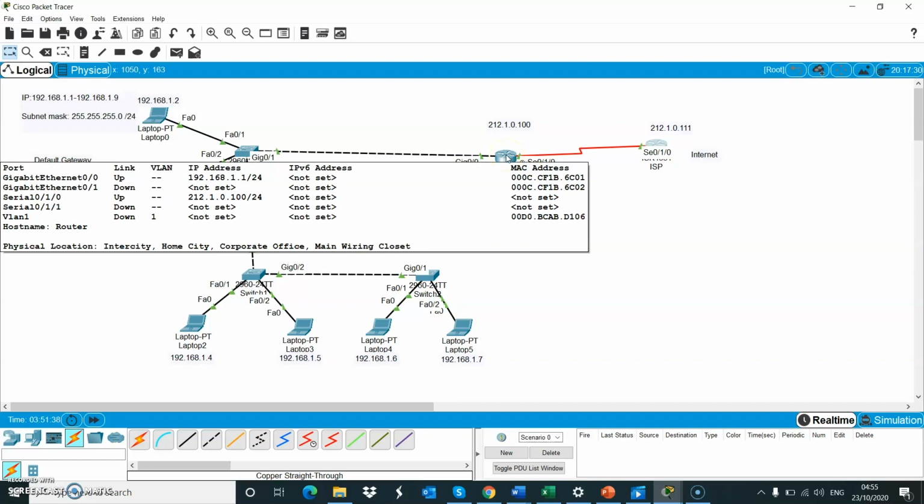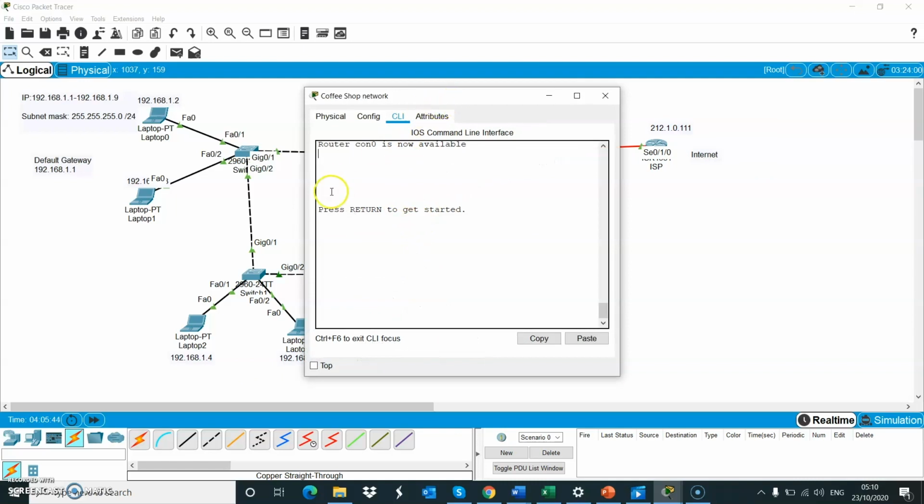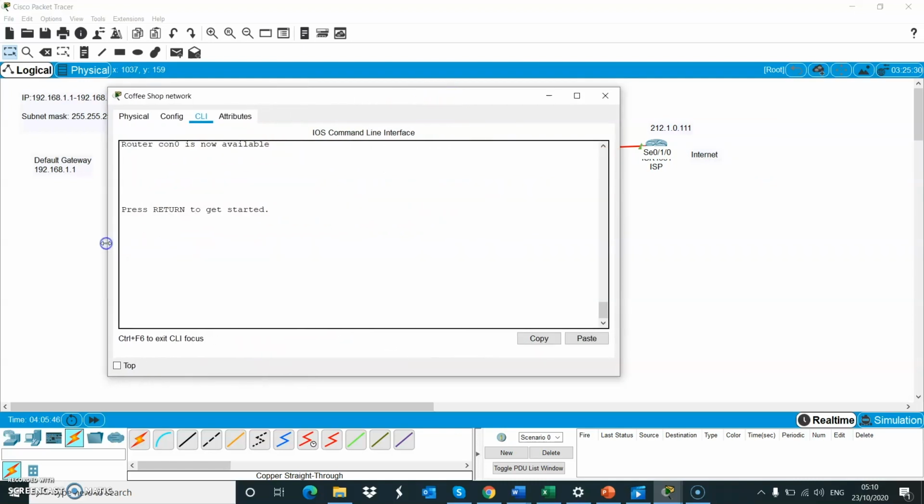To configure our routing protocol, we can either choose to use a static route, or we can choose to use a dynamic route such as RIP or OSPF for routing. But in this case, we're not going to use the dynamic routes. We're just going to make it very simple and use a static route in our network. And to do this, we need to go back to our router and configure a static route to the internet. And we do the same to the ISP.